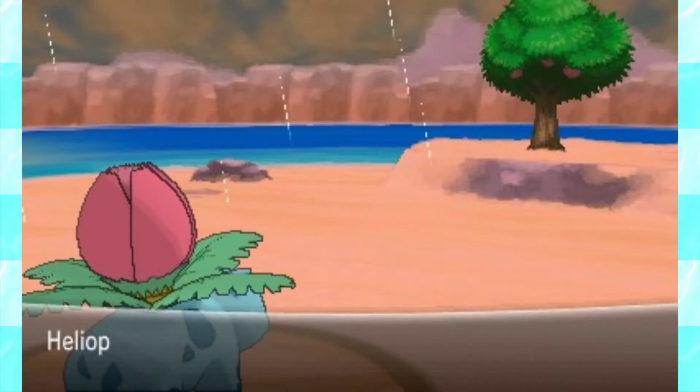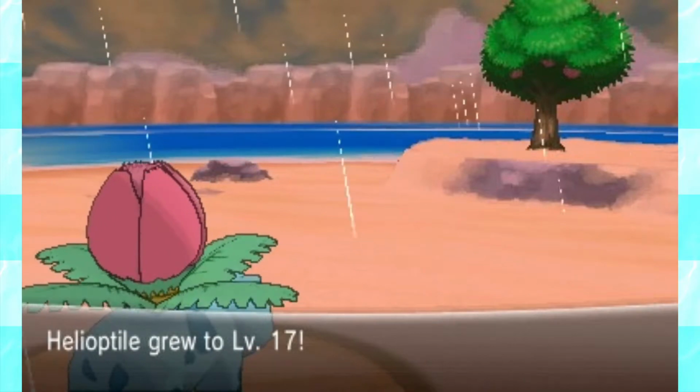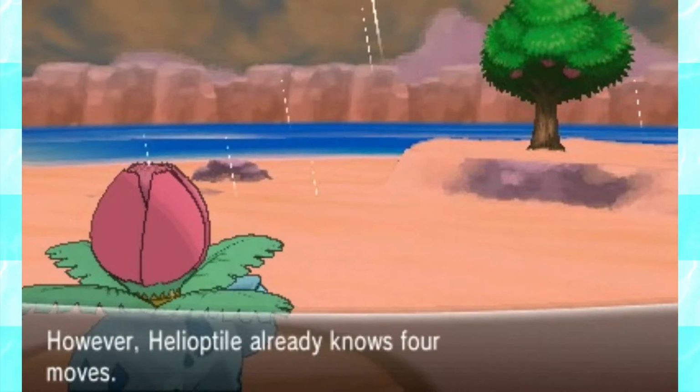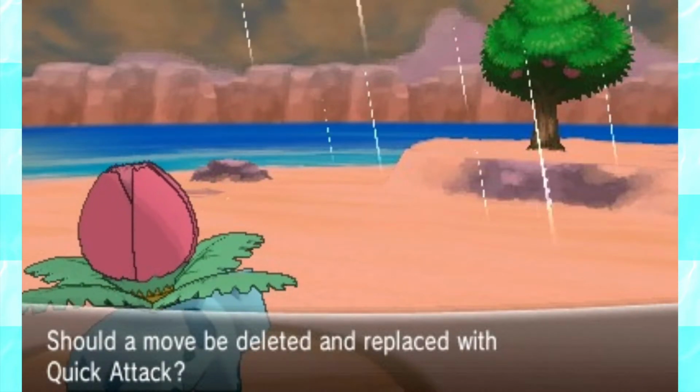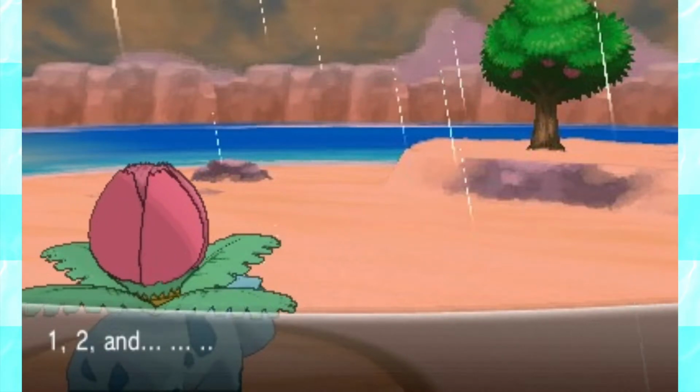Although, why is there a random tree on the beach like that? That style of tree can never grow like that. Anyway, let's just go ahead and learn Quick Attack real quick. Yeah, fuck that. And fuck you.